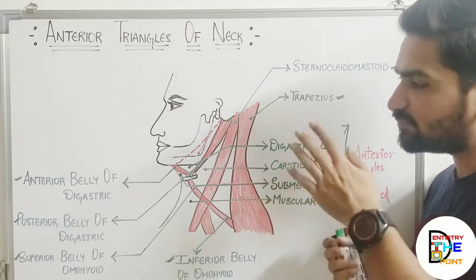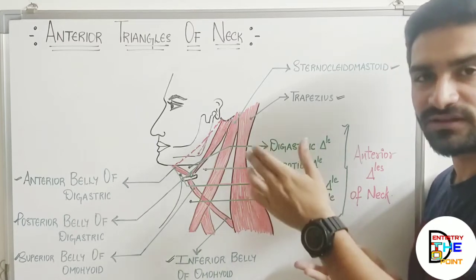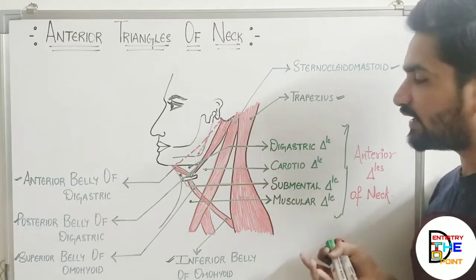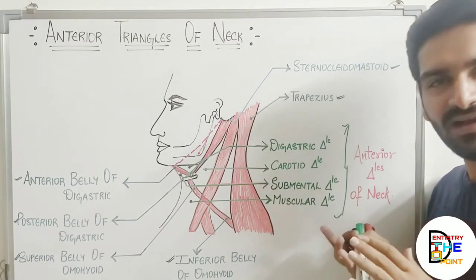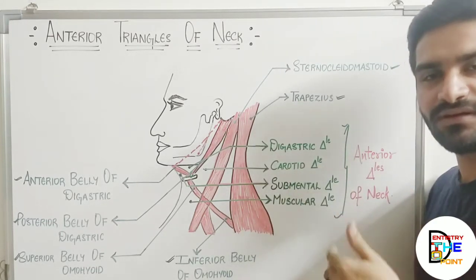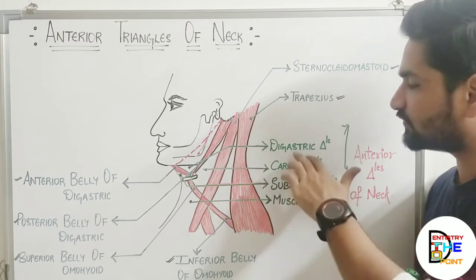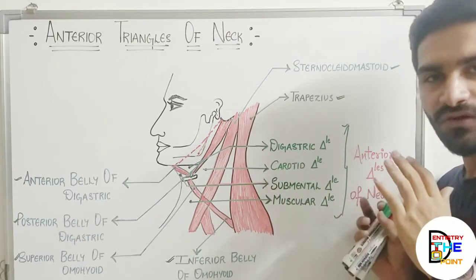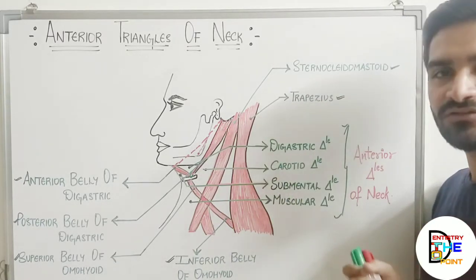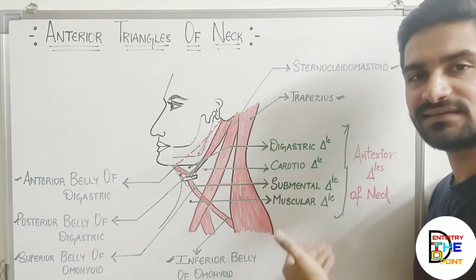Firstly we'll start with the major boundaries of the whole anterior triangle, that all the 4 triangles comprise, and then again we'll discuss the boundaries of each of the 4 triangles. In this video we'll just discuss the boundaries and divisions. The contents, the floor, and all the other things about the 4 triangles we are going to discuss in upcoming videos. I'll make a separate video for each of the digastric, carotid, submental and muscular triangles. This is just an introductory video about the anterior triangles of the neck, so you get to know what is going to come, or what are the topics of the triangles which we are going to discuss in further videos.